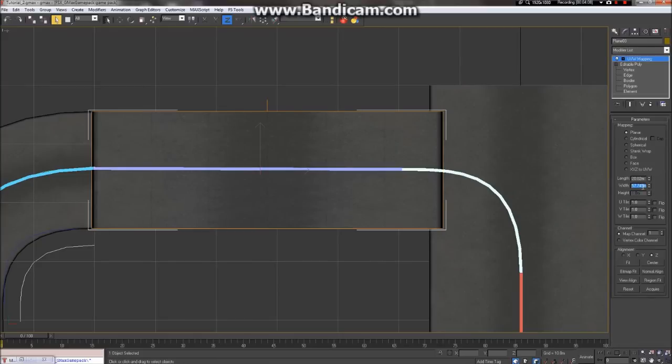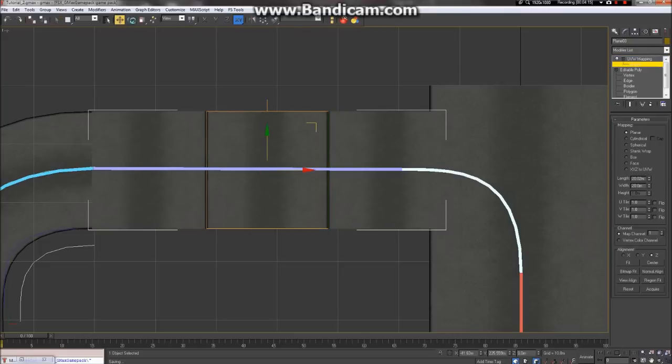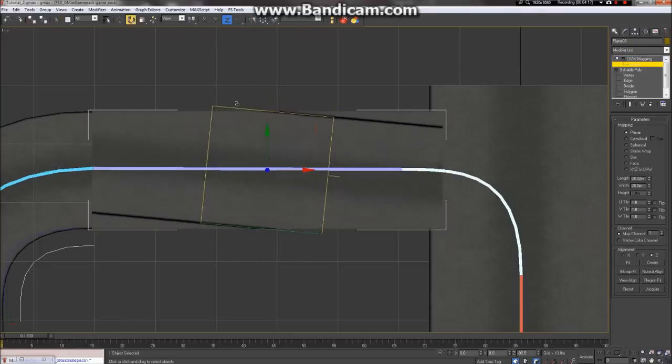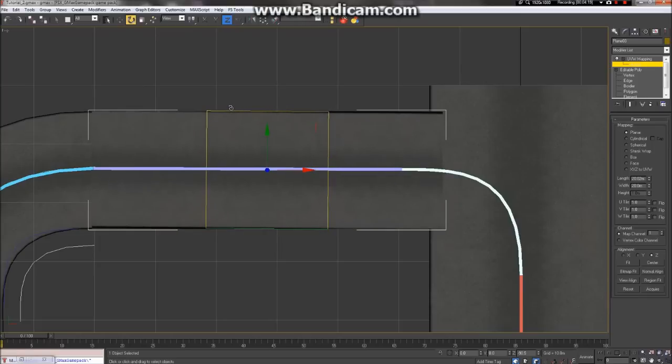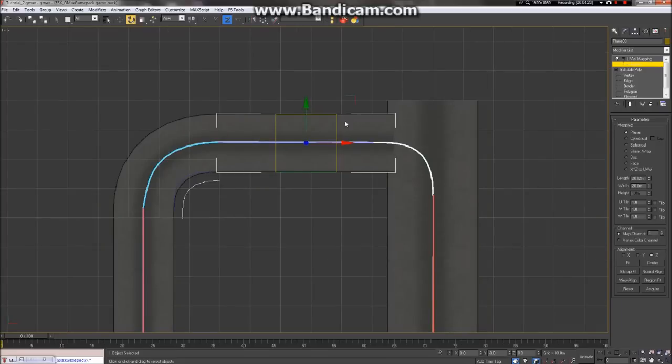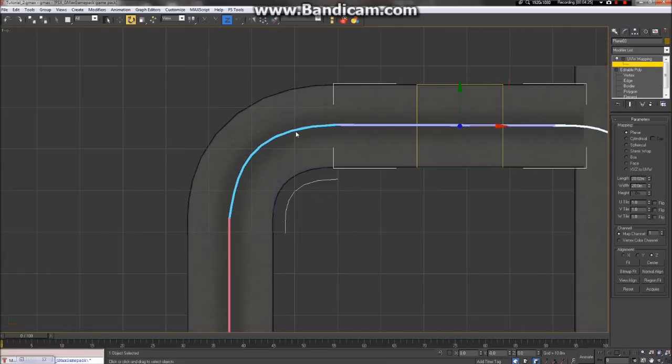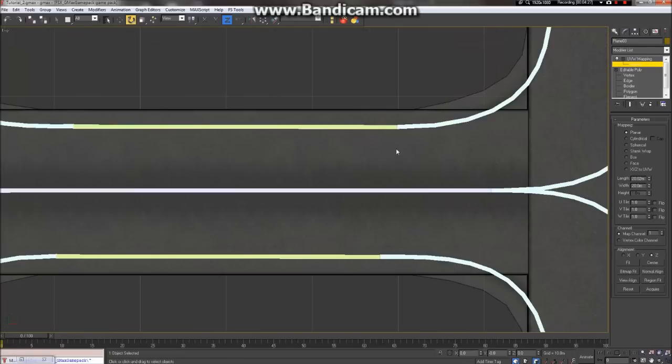Set the width to 20 as well, so length and width equals 20. We're going to use the gizmo and rotate this plane 90 degrees. Okay, that looks good. All right, so we've got the main planes mapped.